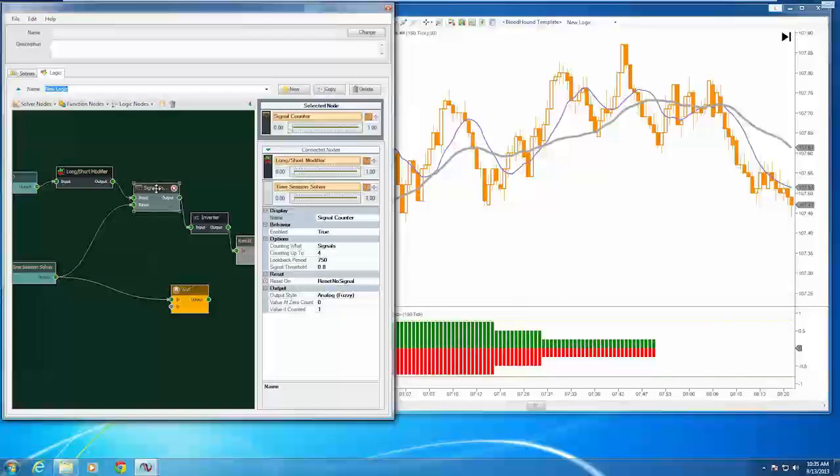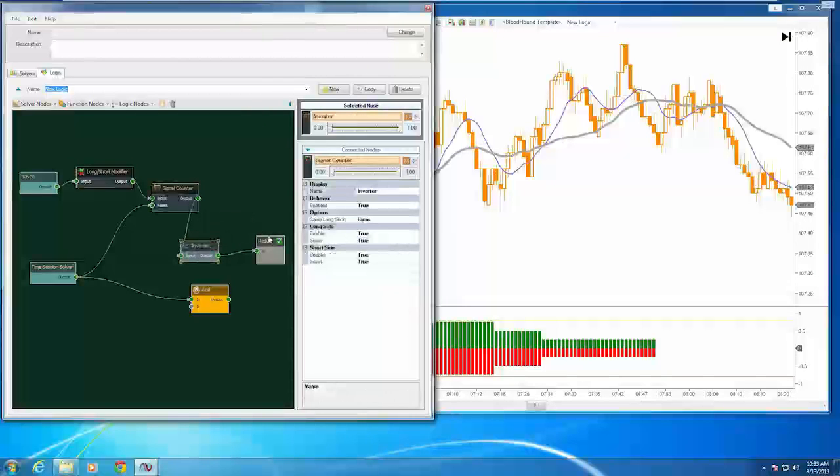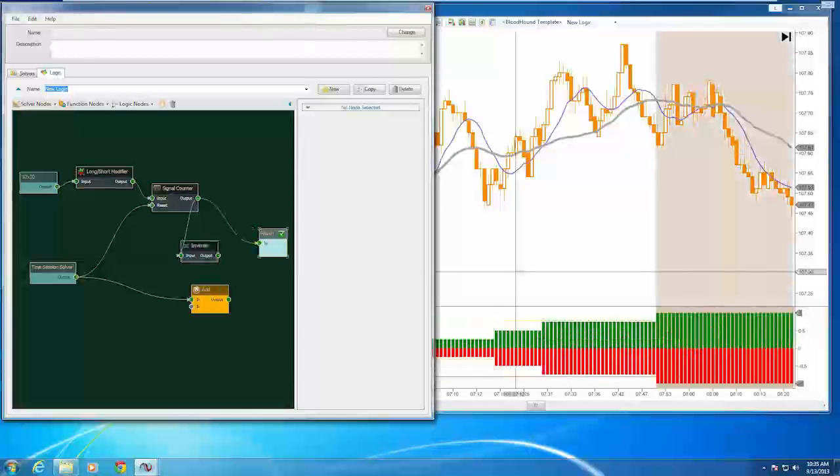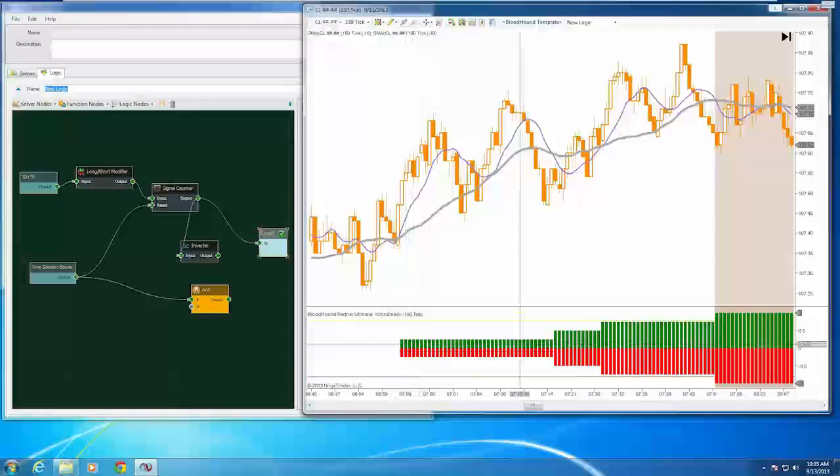So I'm going to go back here, and if I select the signal counter, let's just take the inverter out, because sometimes it's hard to think backwards. There you go. You can see how it's just building it, building it, building it. Here's the point we're interested in. This is the 4th signal. We really don't care about this being one quarter, half and three quarters. If we want to flip this around and have a proper filter, we want all of this to be 0 and all of this to be 1 when we hit this point.